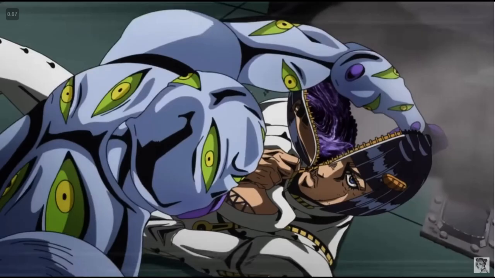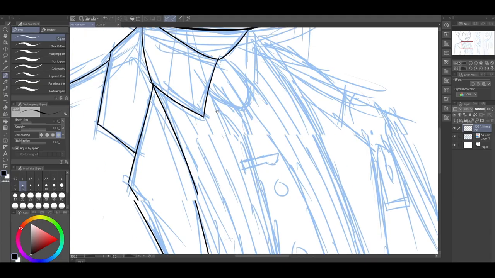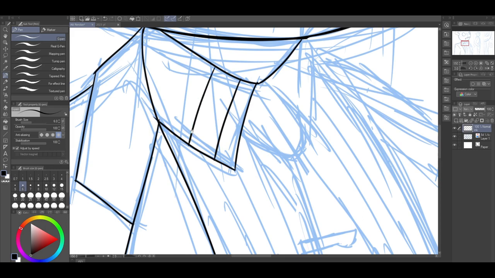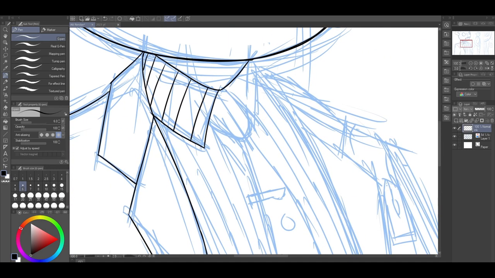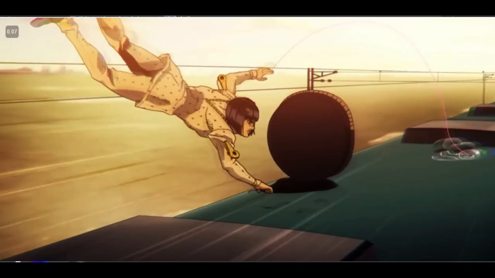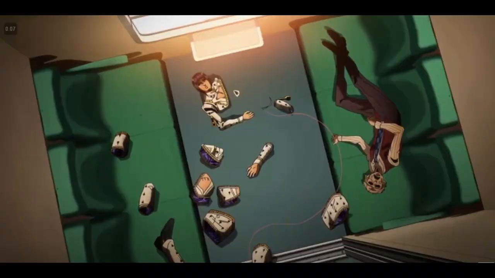Using his stand to unzip his head to dodge an attack was genius. Unzipping the train to bring both him and Prosciutto out was another great play by Bucciarati. Pesci's next move is to use the hook to hang on to his brother. Bruno unzipping Prosciutto's hand and putting his own in the hook was an elite play. Unzipping the train to get back to safety was also smart. So was unzipping his body, including his heart, to avoid Beach Boy.